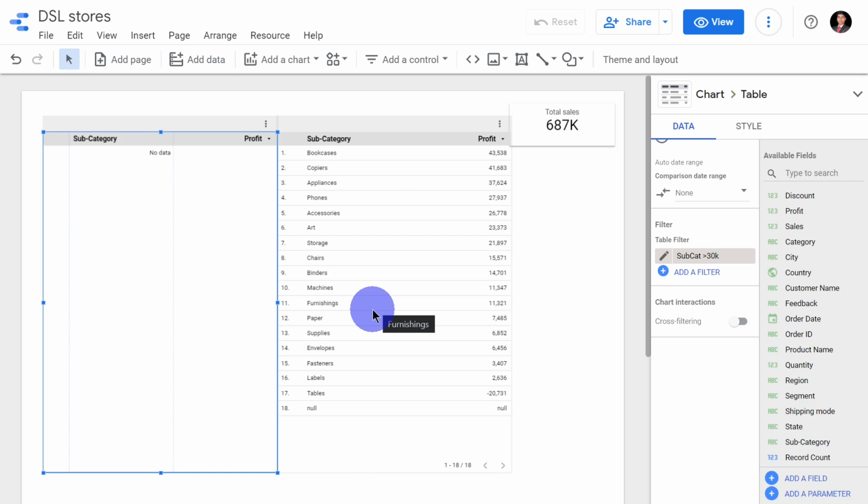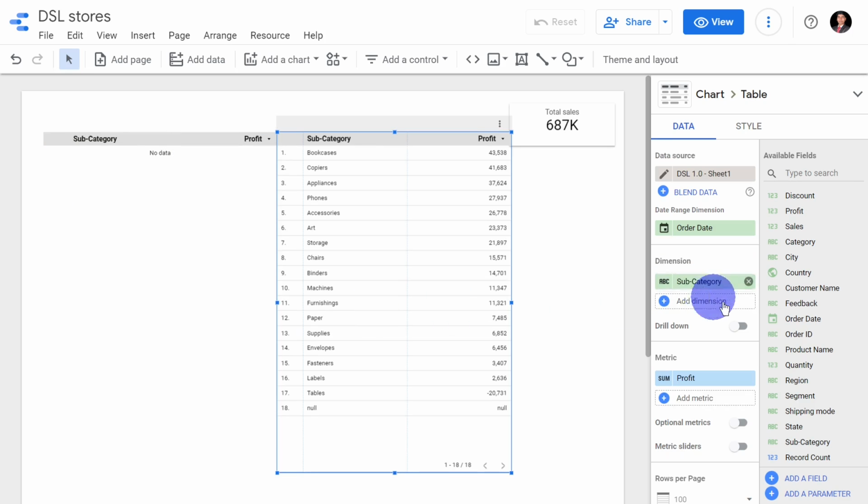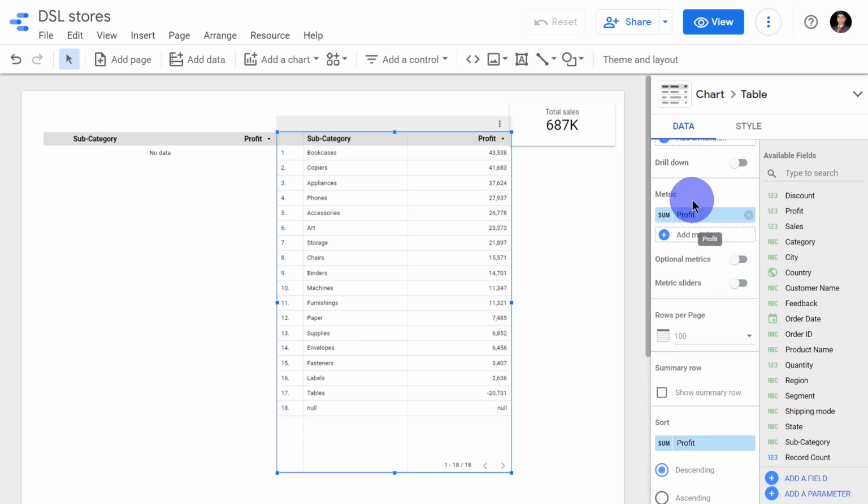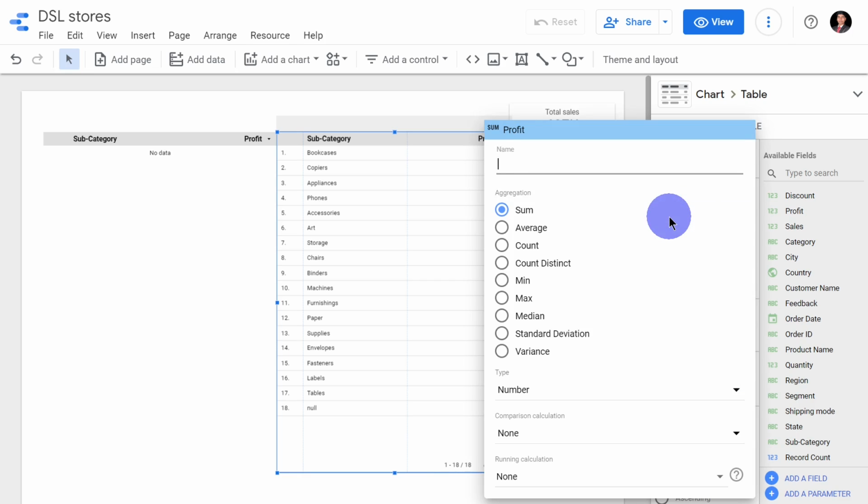Okay, so let us click this table now, and in this table you can see that in metrics, profit is the metric, which means that every row in our source data, that is each and every sale's profit, is considered for this calculation, which is then aggregated. Each and every sale and its profit is summed, it's aggregated to give this end result. When I'm applying a filter, the filter will be applied to the source data and not to the data in the final report, that is in this table.